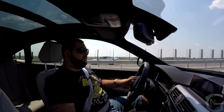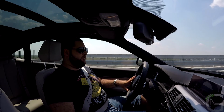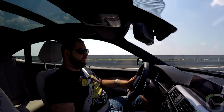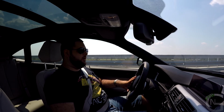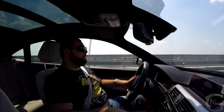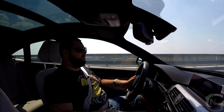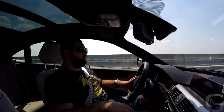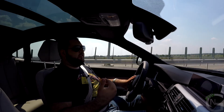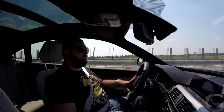What I do recommend is 3-liter engines, straight 6s, out of which you have a couple of options. You have the 335i on the pre-facelift models and 340i on the facelift ones, like the one I'm driving. And you also have the 330D and the 335D on the diesel front. Now the one I'm driving is the 330D, and it is the one I would go for. It has the old engine, unfortunately.